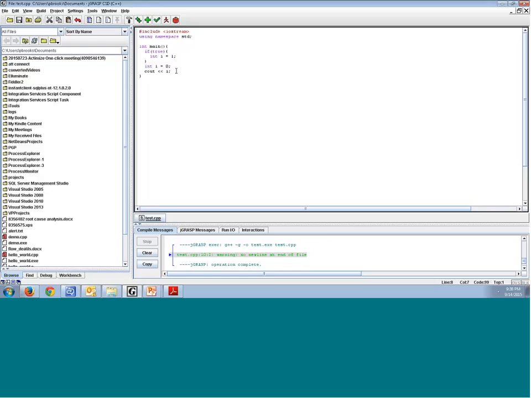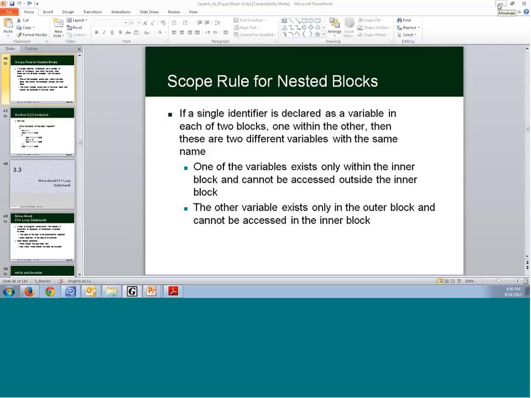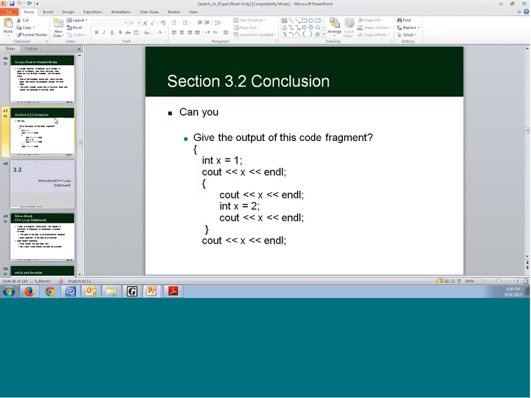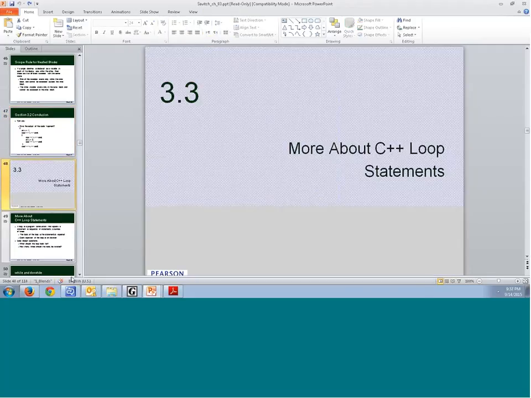When we display this, I would expect to see 0 displayed on the screen and not 1. There we go. This is something that you should do by yourself. That's an exercise for you.